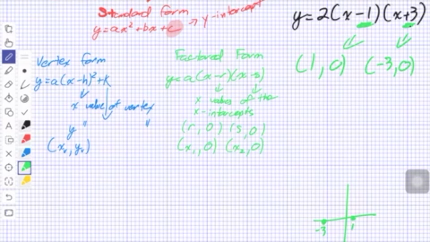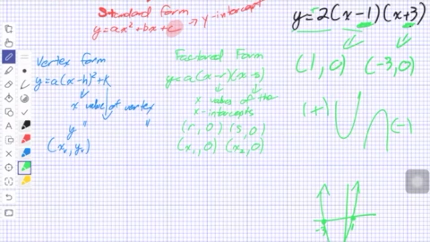The a value is positive. The a value is really important, whether it's positive or negative, because it tells us whether the quadratic goes up or down. If it's positive, it goes up. If it's negative, the quadratic goes down. Because now that I have these 2 points, I can go like this, or I can go like this to connect them. I'm not quite entirely sure. Because we know that's positive, it opens upwards, okay? So this would be considered a rough sketch of this one here. Now that 2 is important.